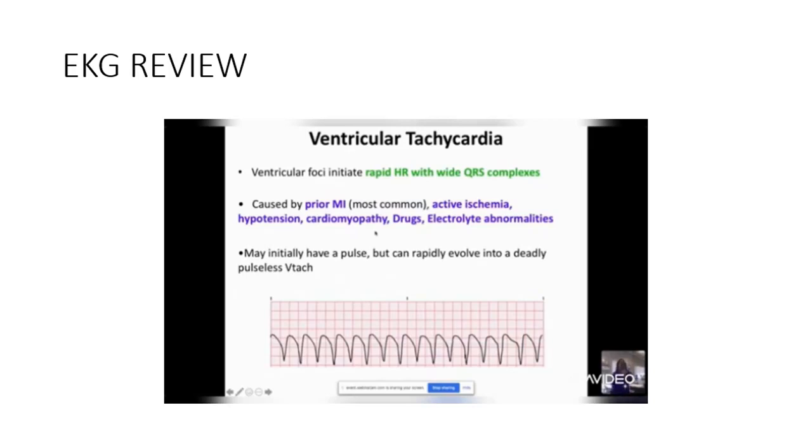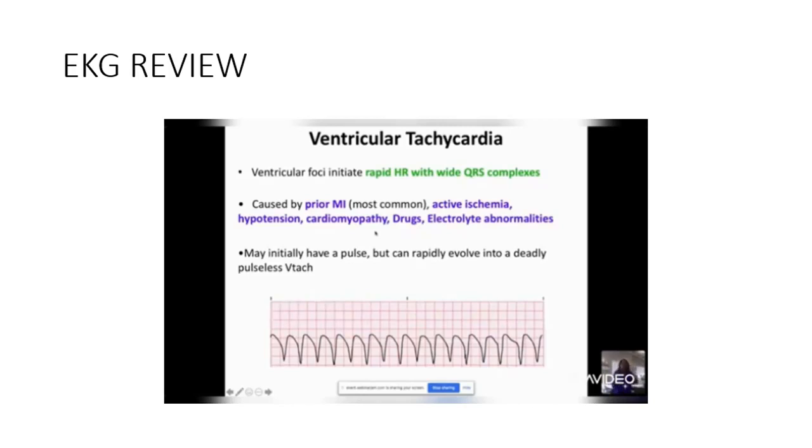When you get a ventricular tachycardia question, pay attention. Does this client have a pulse? Why? Because your intervention with a pulse VTAC is different than a pulseless VTAC. Let me repeat that. Pay attention when you get a VTAC question, because you need to ask yourself, do they have a pulse or do they not have a pulse? Because your intervention, what you do, how you treat them changes.